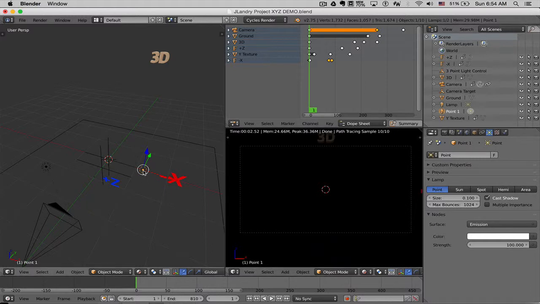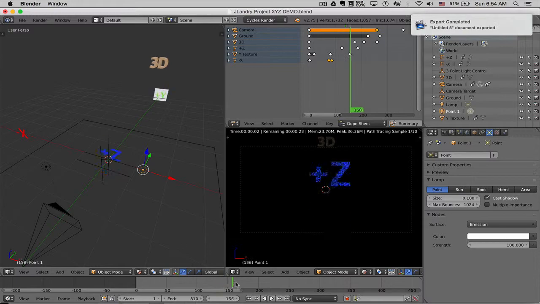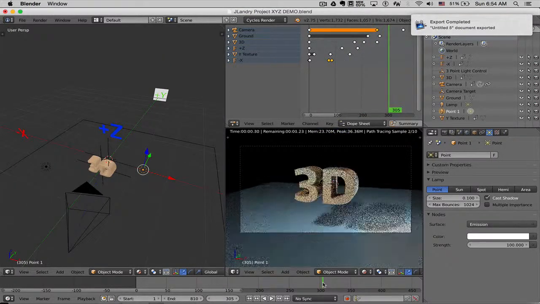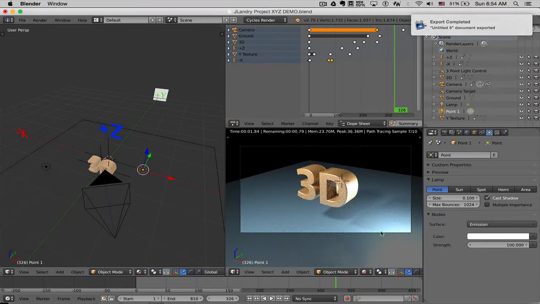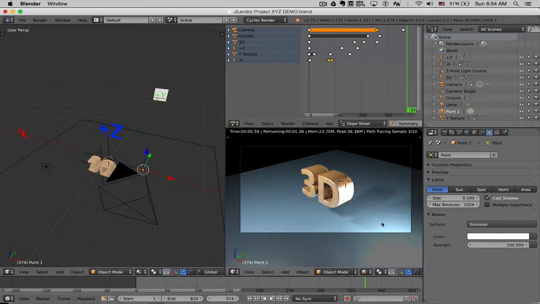And you can see it's selected here. In the bottom left-hand corner of my 3D window, it says point 1. And I'm going to change the color of it. I'm going to advance my timeline so you can see the ground plane. The color is white, and that's this white color that you're seeing right here. And you can see the 3D is reflecting it now because it's being lit up by that point light.